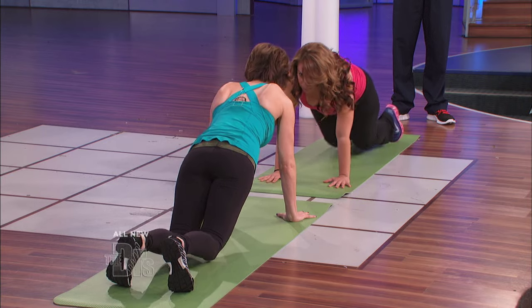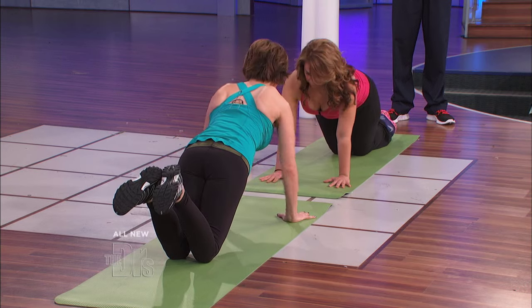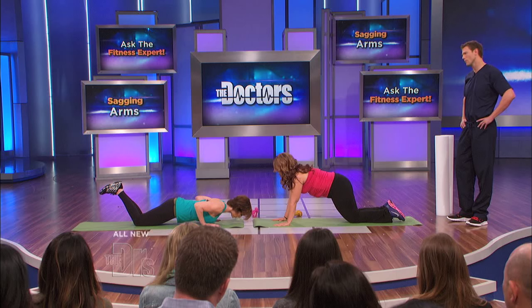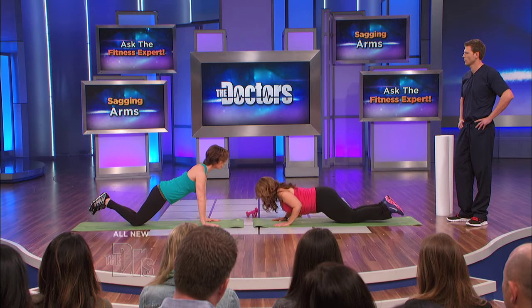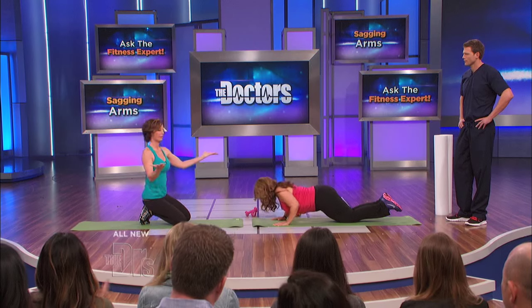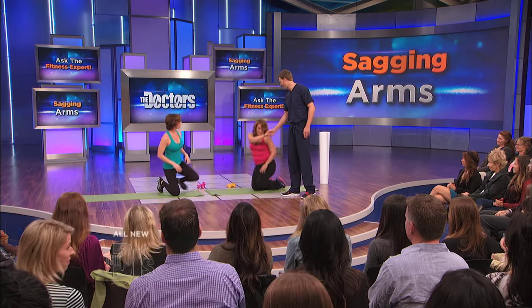Excellent. Then the next phase would be on the knees. Okay. So you would go to the knees, same position where you're screwing those arms inward. Mm-hmm. You're going to open up the chest as you go down and then push away from the floor. Look at that. Excellent. Do one again, let me see. Look at this form. That's excellent. Nice work, Elizabeth. I'm curious, that was excellent. Never done one? Come on up. Really? So that was really good.